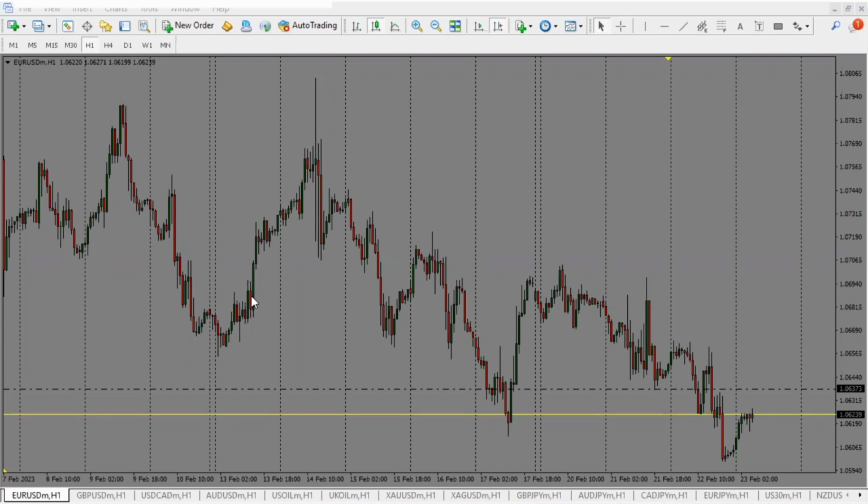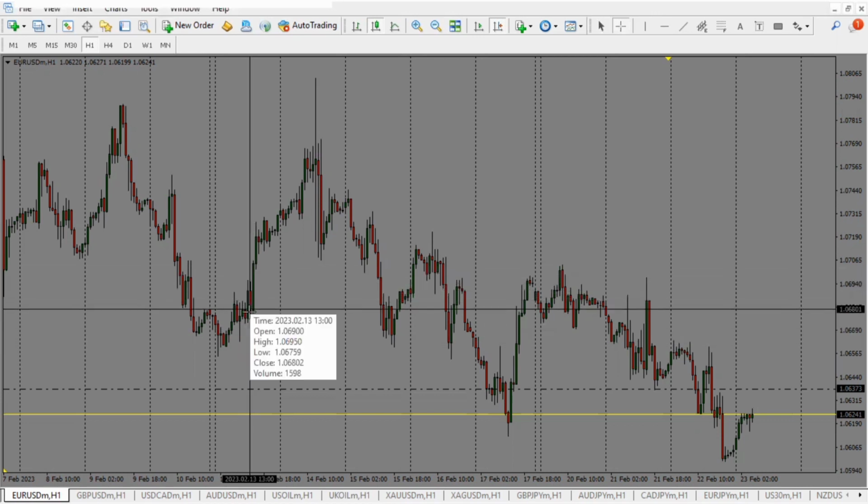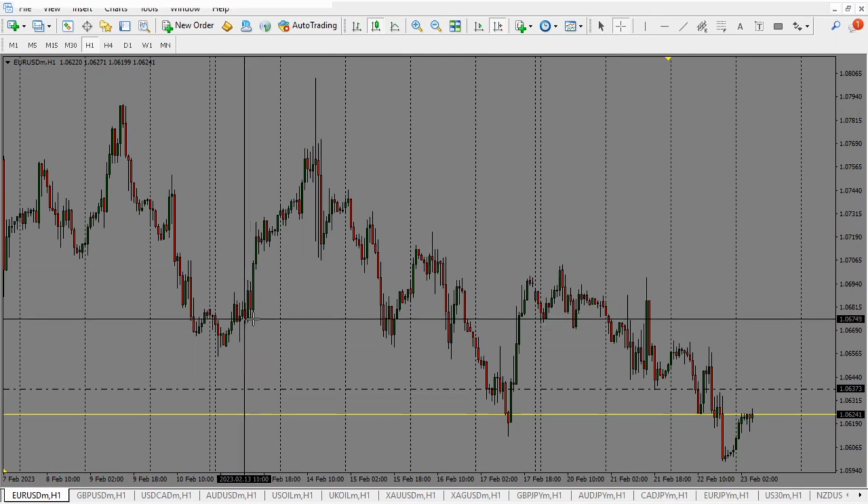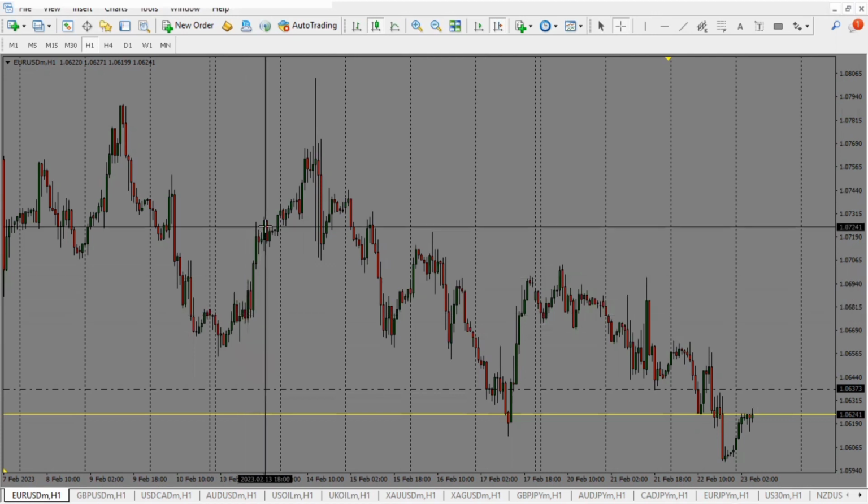Now, if you look at the afternoon session here, which is actually the New York session, basically using the London time. The New York session, which was around 1300 here, all right? GMT, my time is set to GMT. So 1300 GMT, you will notice that the candle here retraces back into this order block, and from there, the price started buying.